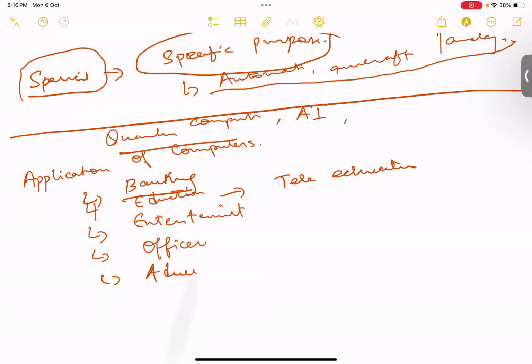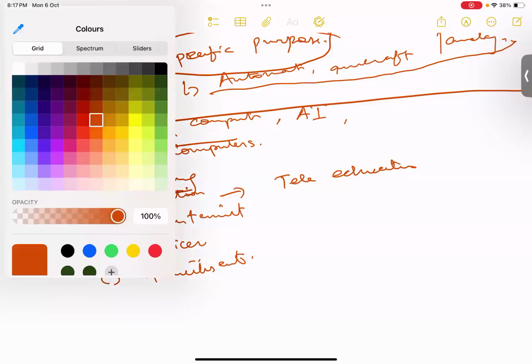Next is advertisement. Computers are now being used for advertisement, right? This is primarily dealing with the internet, but in order to access the internet, we have to have a computer system, right? And without the need for physical advertisement. What happened before the age of computers, advertisement had to be done on the side of the road, right? Through different types of large cardboards that they raised or the banners that they raised. That's how advertisement was done. But now everything is done digitally with the arrival of the computer system, right?